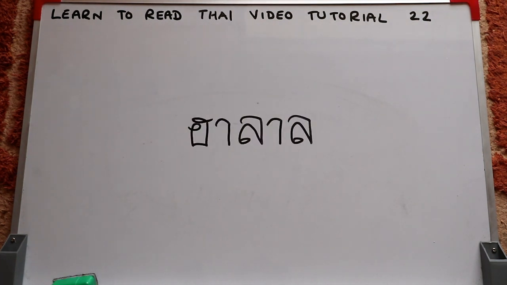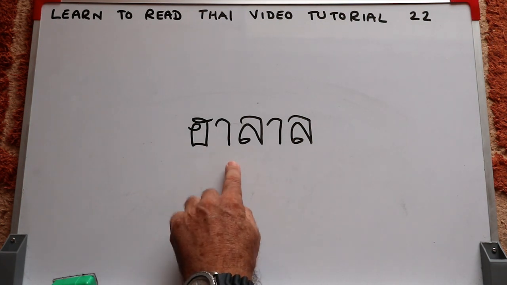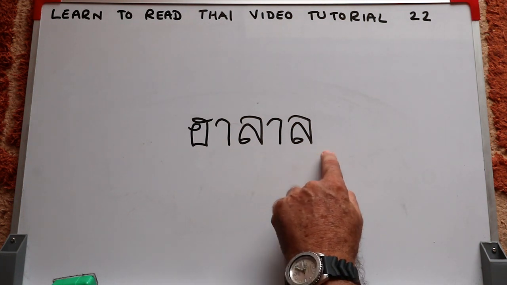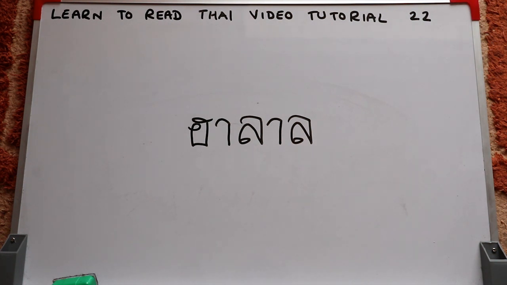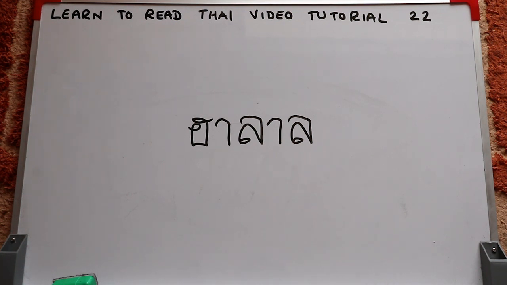There are a lot of Thai Muslims, especially in the south of Thailand, and their dietary requirements mean that they can only eat halal meat. And this is the word halal that's been transliterated into Thai. And because it's a word that's borrowed from another language, they've used the haw knock hook. So we've got the haw knock hook, the long R vowel, Lo Ling L consonant, another long R vowel, and finally another Lo Ling consonant. Halal. And as you would have heard there with Pom's pronunciation, this Lo Ling as a final consonant takes on an N sound.